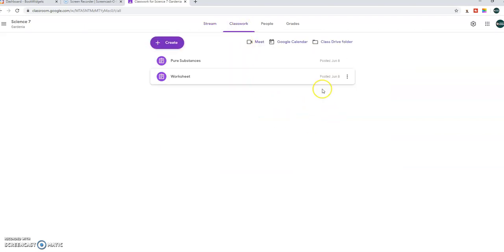So in the classwork tab, you're going to create your activities here, just like that.